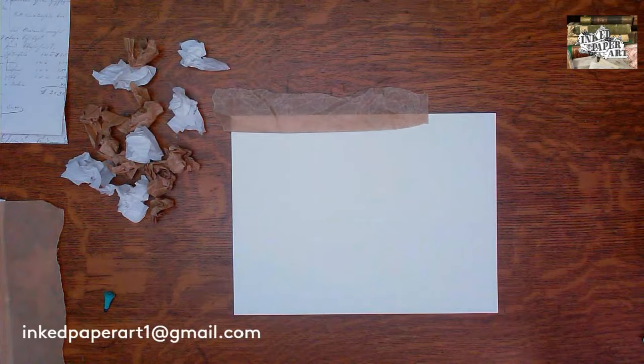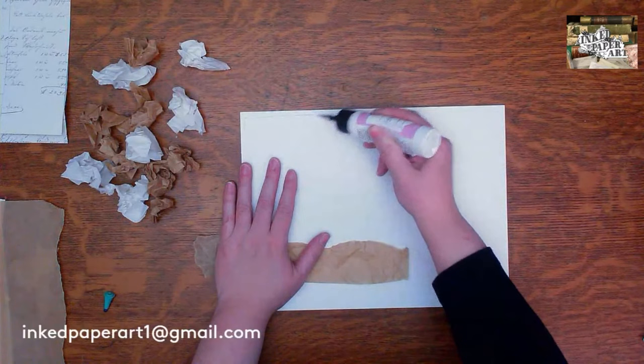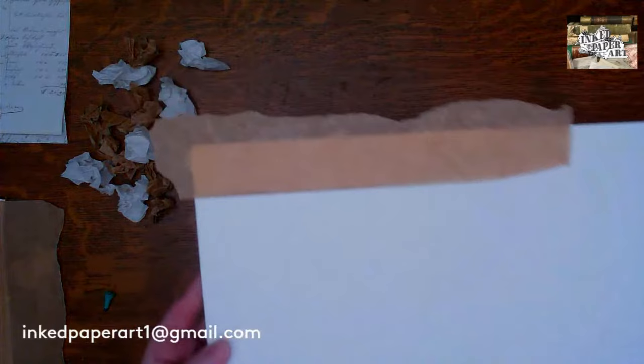And so I'm going to start gluing. And basically, I kept my glue a little bit away from the edge because I didn't want my glue to seep out. So you guys can do however you think you need to do for gluing. And then I just smoothed it out with my fingers just for the glue. So that's my first piece glued on.